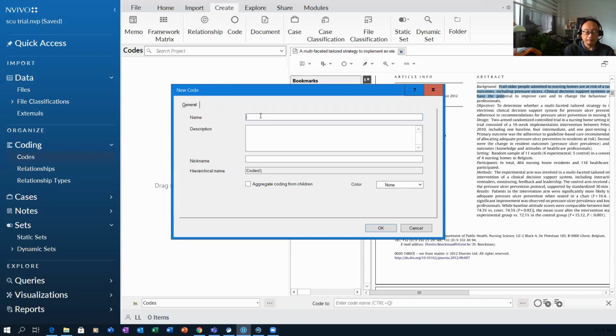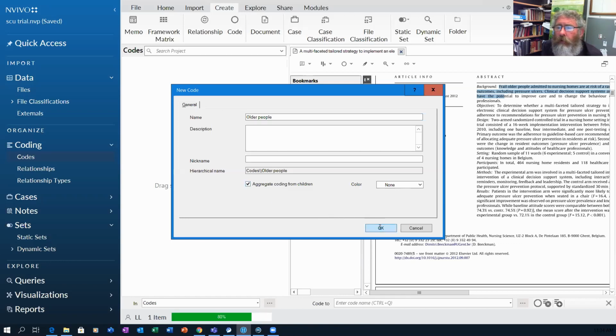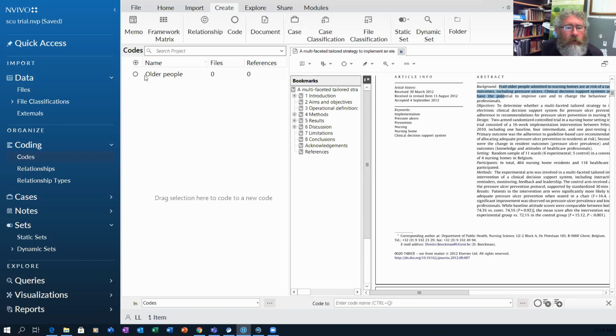Okay, so call that one older people. And then if we were being really detailed and had the time, you'd write in your full code description. You can choose to aggregate from children at that point, but we can do that later. And hit OK. Now, there you go.